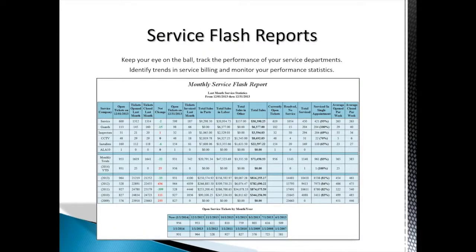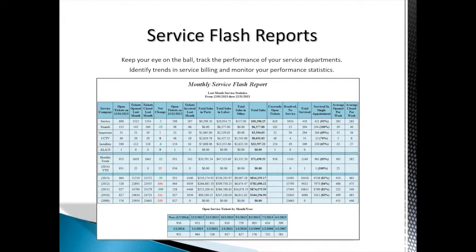Some examples of reports that would be used from a management perspective: we can look at the service flash report. This is a great report that tells us everything that's going on with our service companies for the month. How many tickets we opened, how many tickets we closed, what our billing looks like for those tickets. And some great numbers here that I like are tickets resolved with no service or serviced within a single appointment. What's my percentage of go backs there? This is a trending report, so we're looking at the monthly totals, the year-to-date totals, and what each year's ending figures look like, so we can see the progression year by year, if we're getting any better at issues.